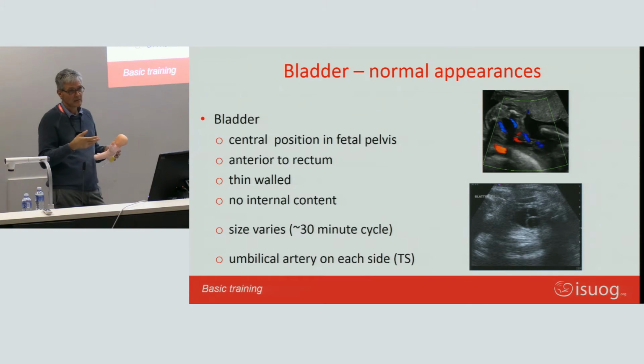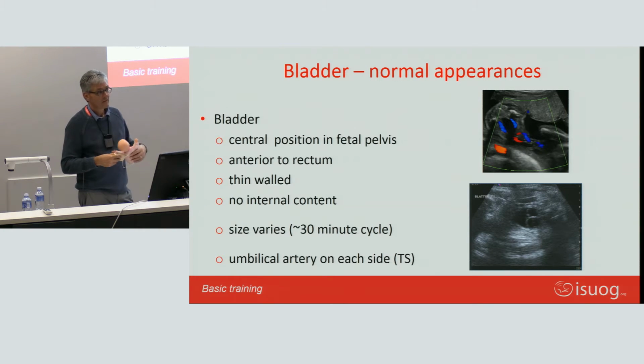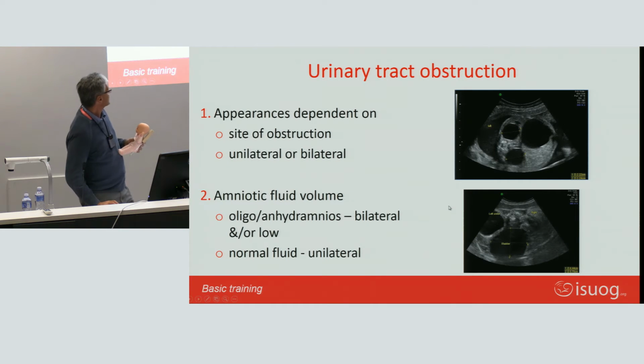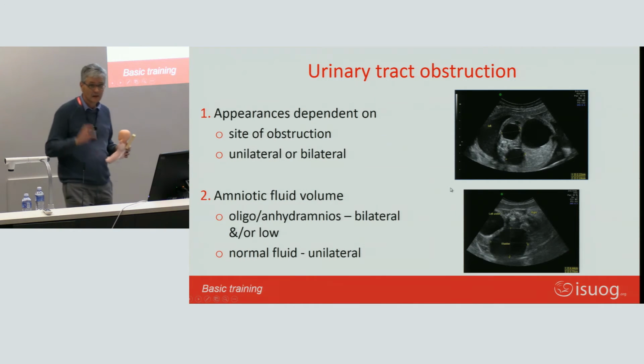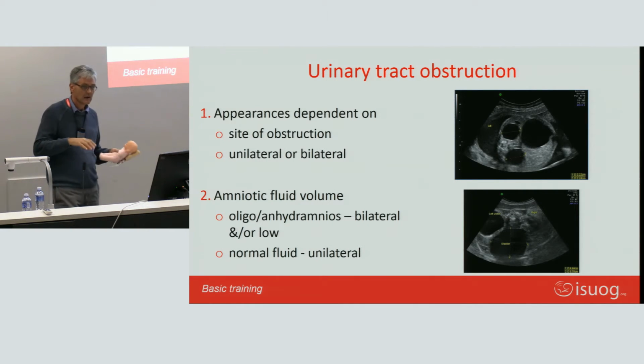And again, if it remains empty, the kidneys look fine, but the bladder remains empty, if you really don't see the bladder, then there can still be other problems like ectopic insertion or whatever. So you still give the mom a cup of tea, and maybe she's into the rooibos, and she can wait and come back later. And let's just go on. So now, the other thing that is really good to know about is urinary tract obstruction.